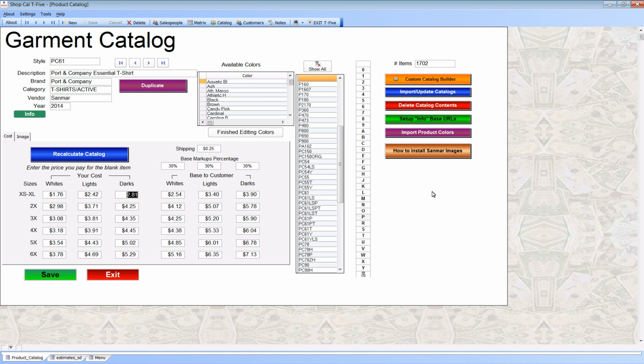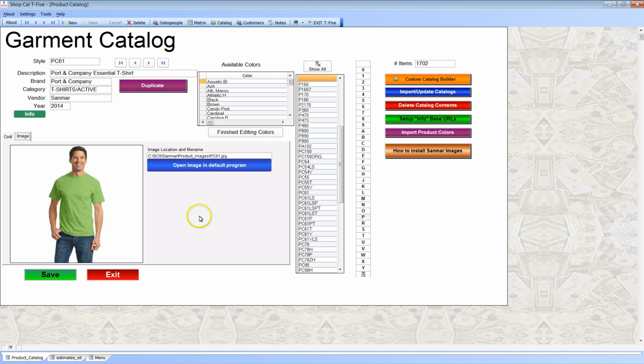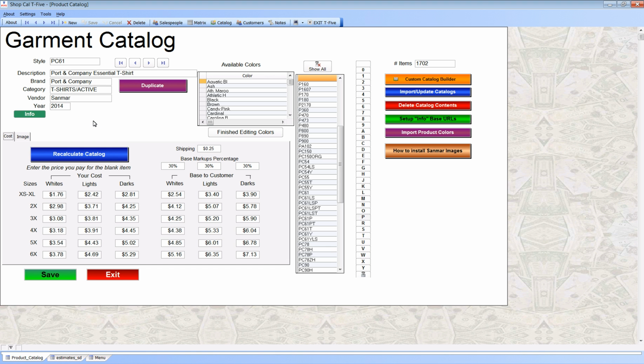The other thing too is if you're doing a new install of T5 with version 5.20, when you come over, we moved the images over here. When you come over to the images, they're not going to show in there for the catalog. You're going to get the no image deal. SanMar's policies really don't allow us to include the images in the install package.